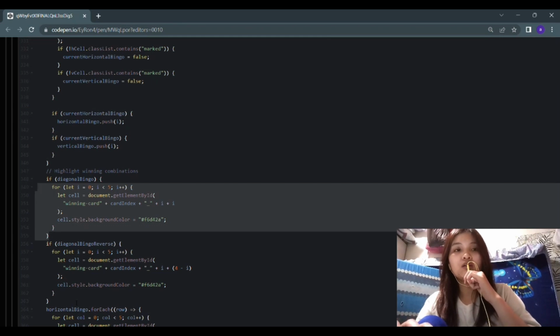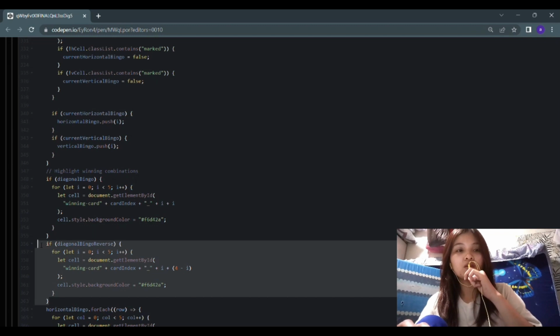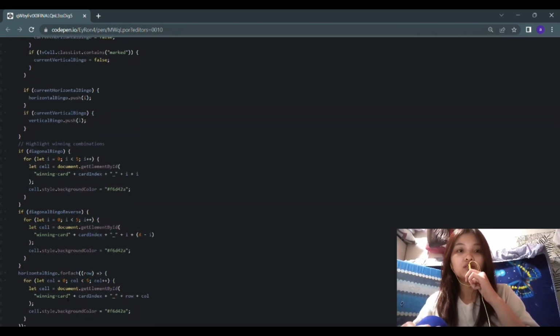If the diagonal bingo is reversed, same here, it will also change the style background color to yellow, and horizontal bingo for each row. We use the arrow function here.